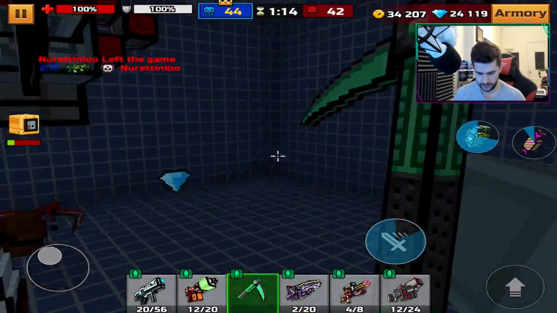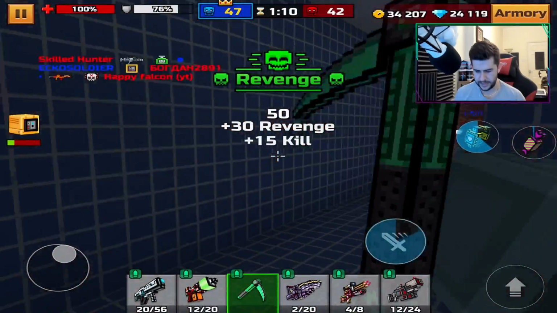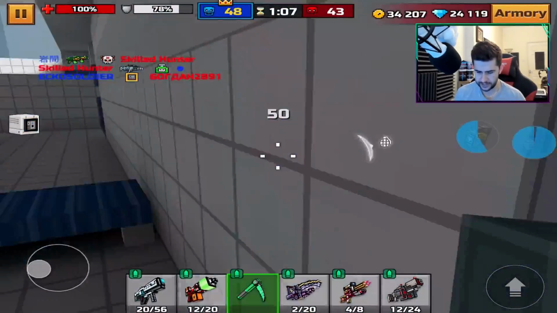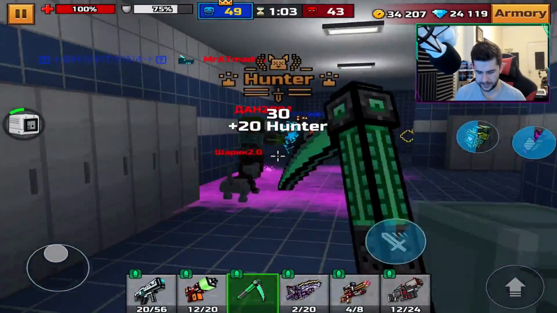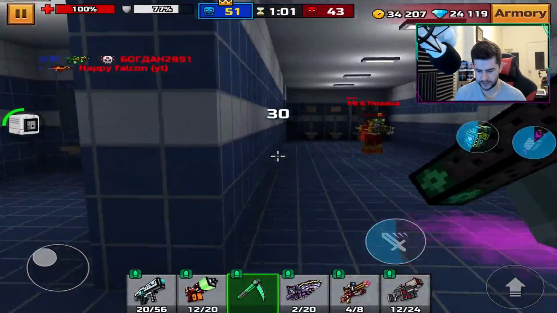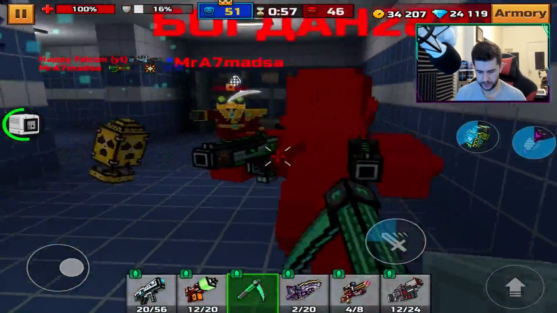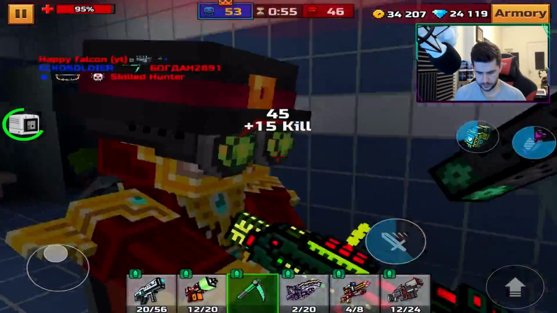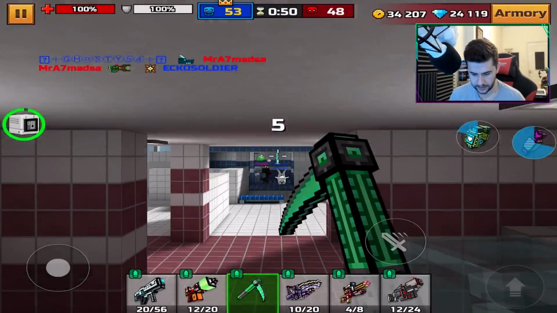Melee! One. Just get him out. He's dead. 47-42. Sticky out. Going this way. Tell you what, I'm really fast with this weapon. Your pet's dead. Oh, you already killed him. This guy's just spawned in. That was a free shot. Kill me. 53-40 something.